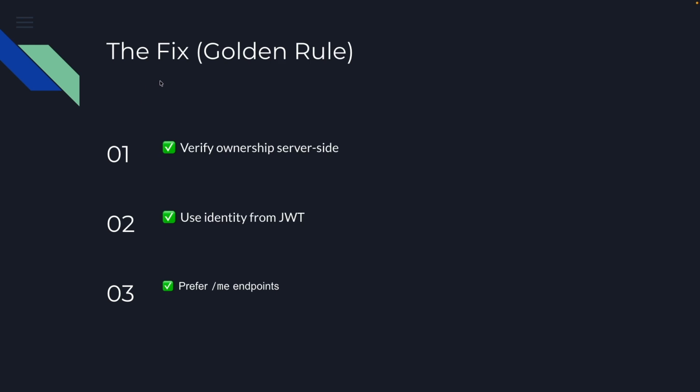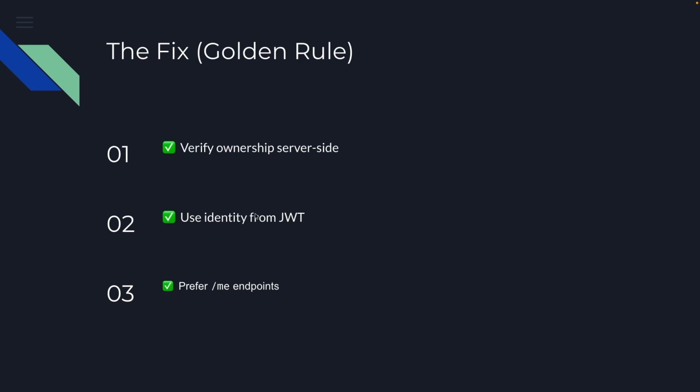And now, how to fix it? Simply, we have three steps. Well, there can be more, but this is the golden rule, let's say. You have to verify the ownership on the server side. This fix is simple but strict. Never trust IDs from the client. Always derive the user from tokens or verify ownership on the server.